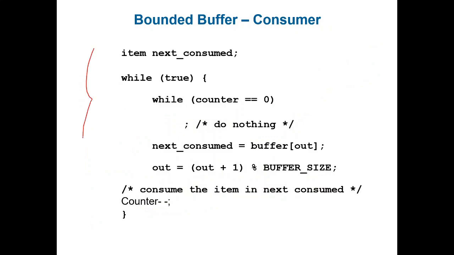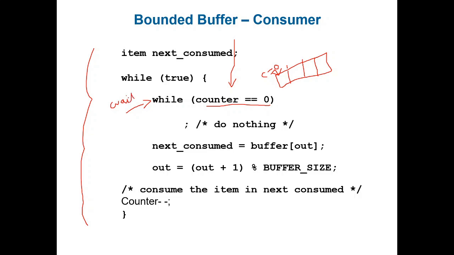This is the algorithm for the consumer. So when the consumer wants to consume, it is going to enter into the loop, and it is going to check the value of counter against 0. When the value of counter is equal to 0, we should understand that all slots are empty here. None of the data is added here. So this condition is true, and the consumer cannot consume from the empty slots. So the consumer will wait here, meaning it will get stuck here until the condition becomes false.